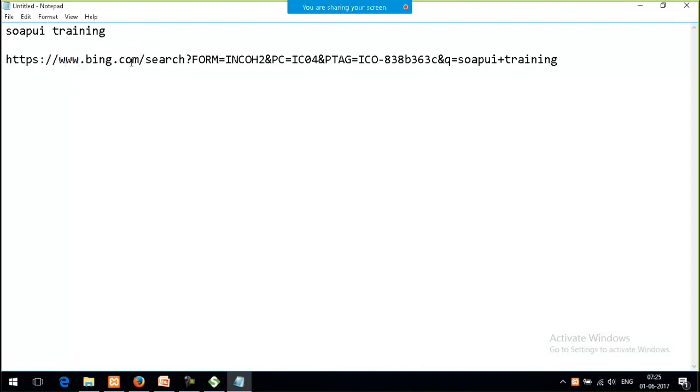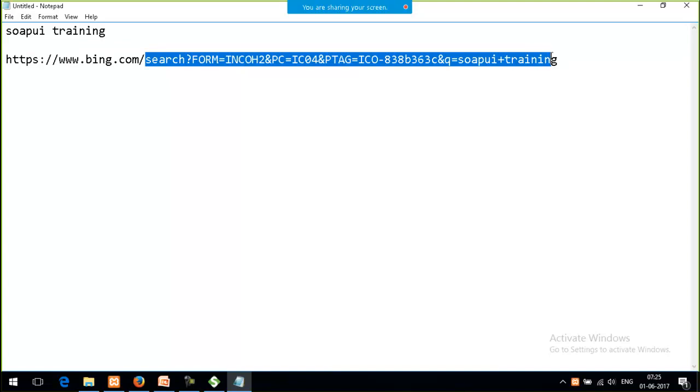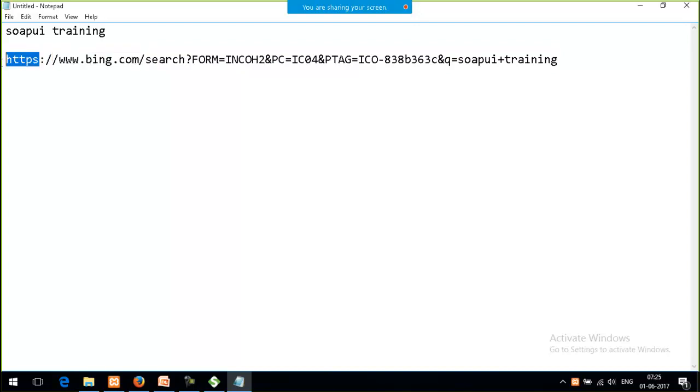Fine. So after that, this is the URL, a uniform resource locator, which is a collection of parts. It begins with the messaging protocol which I am using, HTTPS. There are many, SMTP, FTP, many protocols. Then www.bing.com, the location which I am using, and then search and some code, and after that, can you see SOAPUI plus training.